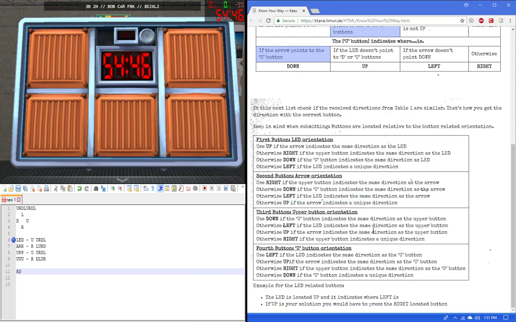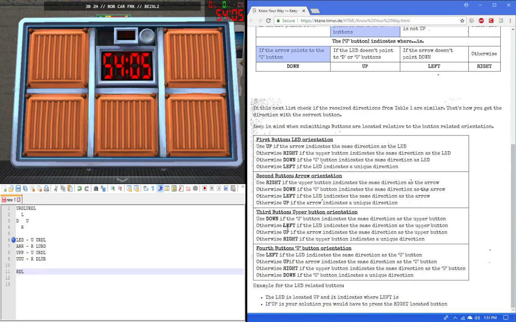Next, upper button. So upper button's always going to have your finger point up. It's the same direction as LED, so find LED. There's LED right there. LED indicates the same direction as upper button, so we're going to press left. So upper button is indicating up. We're going to take our finger, point up in the direction that it is. Then let's see. We're going to go 1 clockwise, 2 clockwise, 3 clockwise to get to L, which is the button we need to press. And wherever our finger is is where we need to press. So that's going to be the left button.